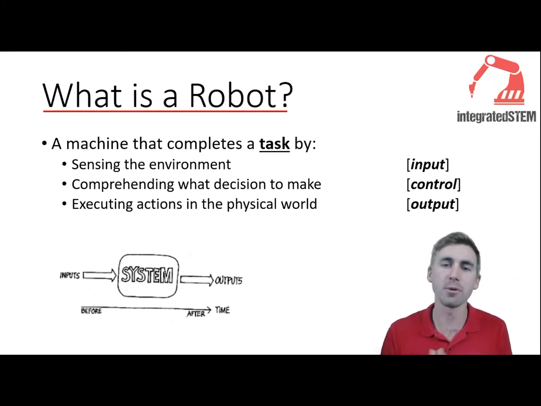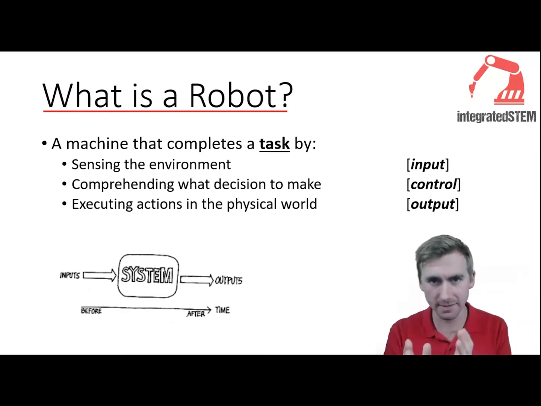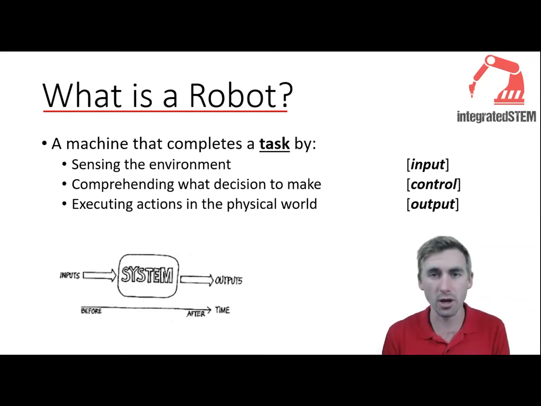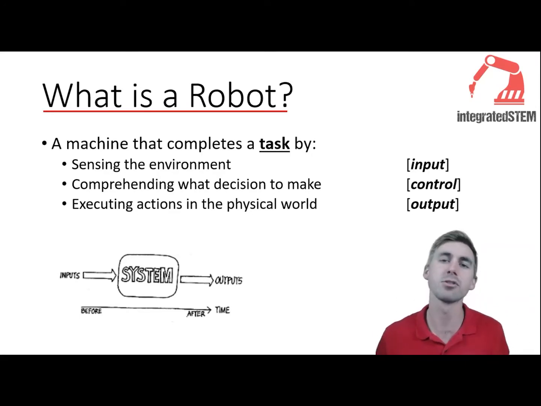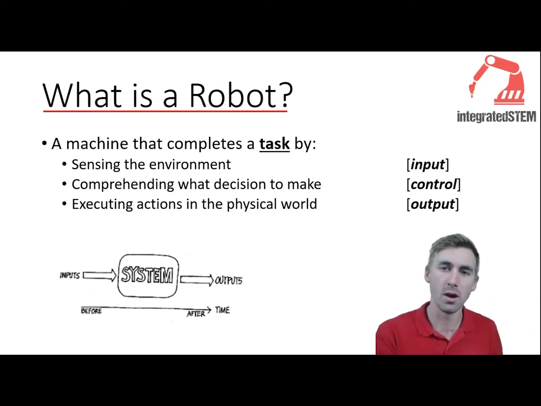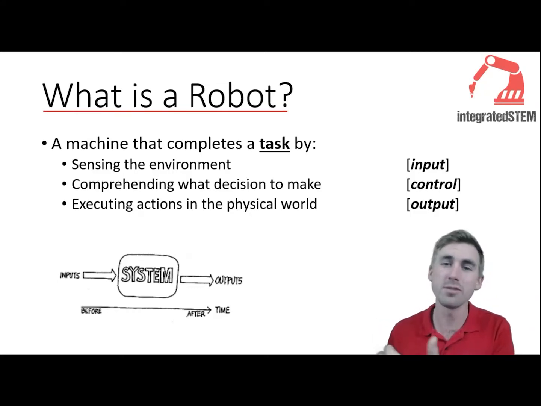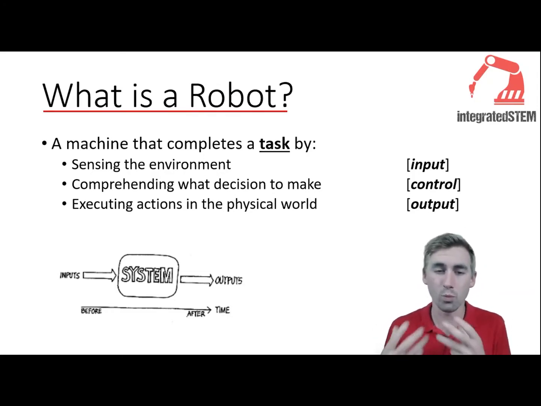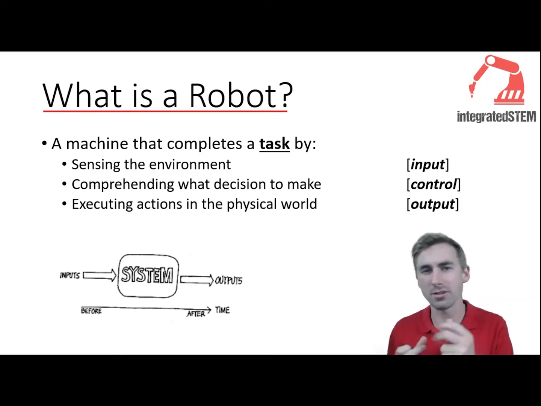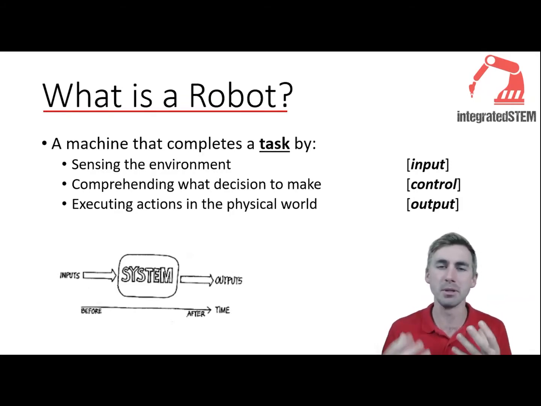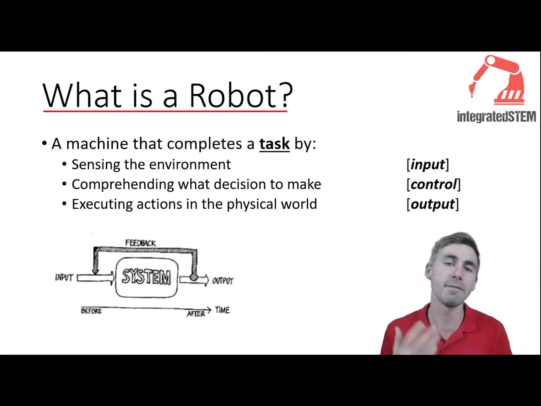Now, because robots are built so task specific, really, depending on what the robot's objective is, will determine what inputs or outputs and even control system does it have. For example, what sensors is it using in its inputs? Is it using motors, or is it using other types of outputs like LEDs or sound? And what type of code does it have in there? What conditional logic is deciding on what to do? So there's so many ways to build robots, but the commonality is that most of them will have feedback.